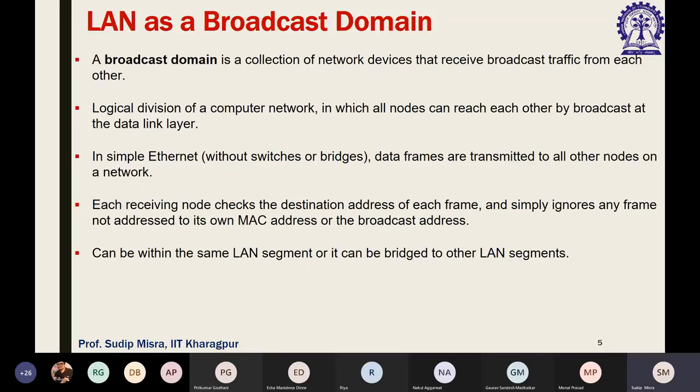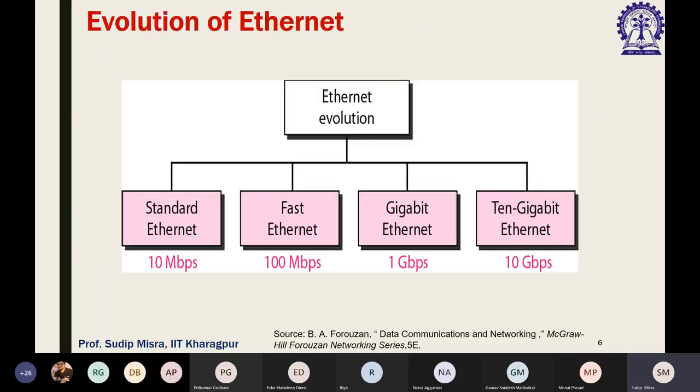It is also possible that not all computers in the broadcast domain are directly connected to each other. Some of these could be bridged. So you can have the computers be part of the same LAN segment, or you can have multiple LAN segments bridged with each other in the broadcast domain. Okay. So that's the whole idea.